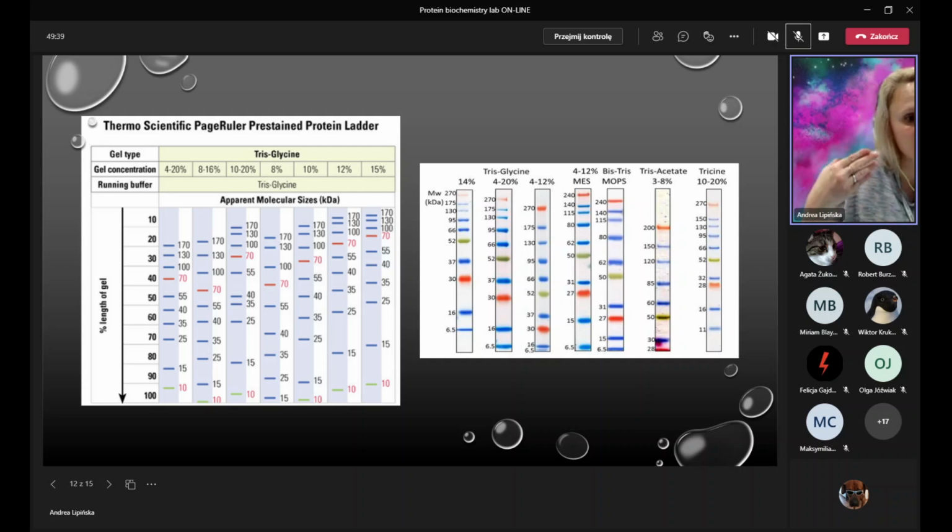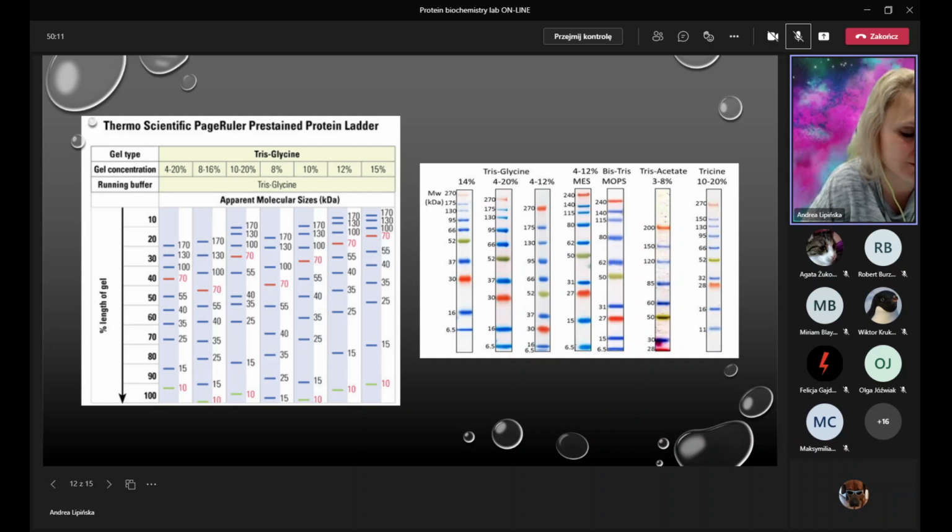And if you want big proteins to be resolved, you have to use 8% gels. Sometimes people do 6%, but 6% gels are very wobbly. They are very fragile because the concentration of acrylamide is quite small. So sometimes you need a special support like silicone coating of the plates so that your gel doesn't crack during separation or after separation.